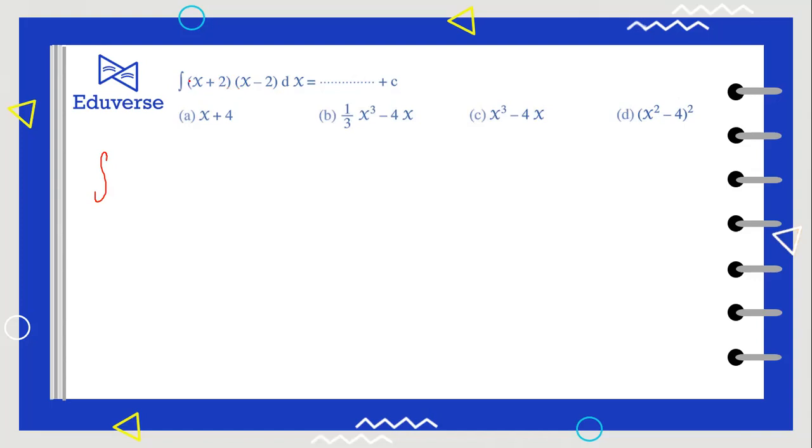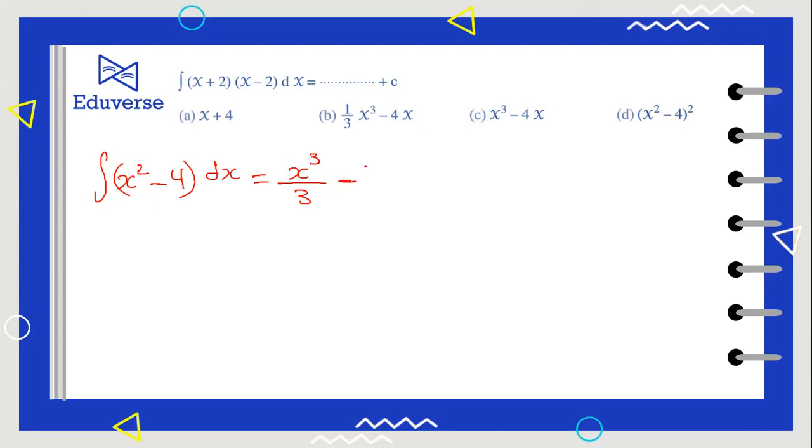Okay, how? X multiply x and 2 multiply negative 2. They are conjugates. It will be x squared minus 4. Difference between two squares. Two conjugate numbers, when I multiply them, there will be a difference between two squares. Okay, dx. Make integration. X add 1 to the power and divide it by the new one.